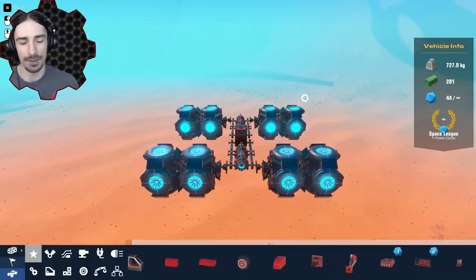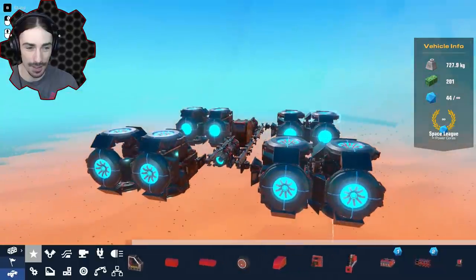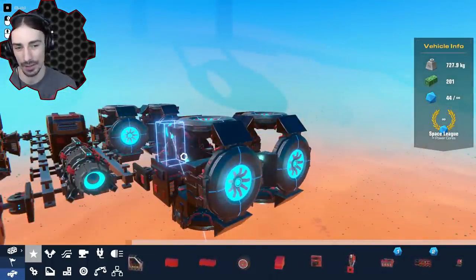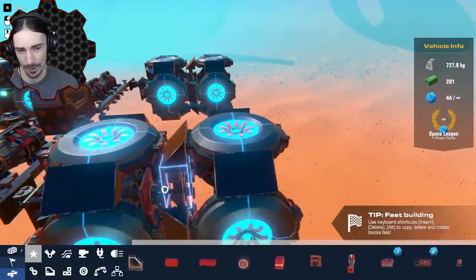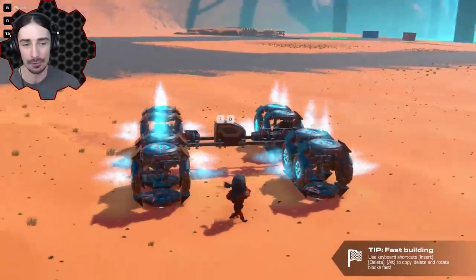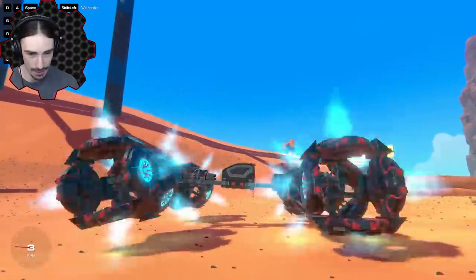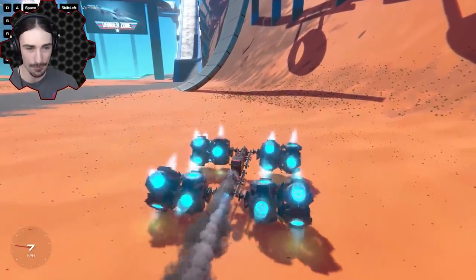Okay, so I've built a new set of wheels, and these things are just getting massive now, but this was really awkward because I actually had to replace the attachment point from the outside of the wheel to the inside of the wheel for the first one. So there's some weird stuff going along in here, but then you can see I have a rotating servo in there. So that servo, when I press a button, should shift these outer ones 45 degrees, enabling them to remain in contact with the ground. So if I press shift, there you go. You can see now we have 45 degrees there, and I'm hoping that's gonna help. I don't know. Well, let's see what happens if we try to go forward.